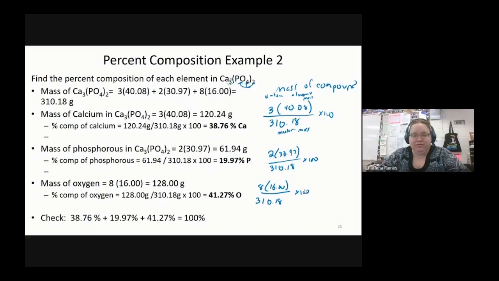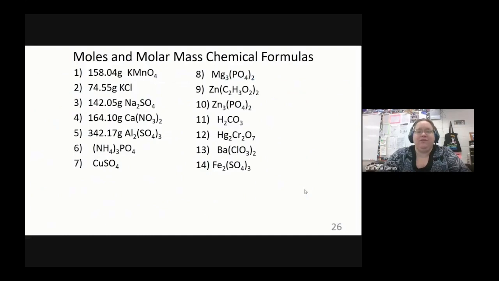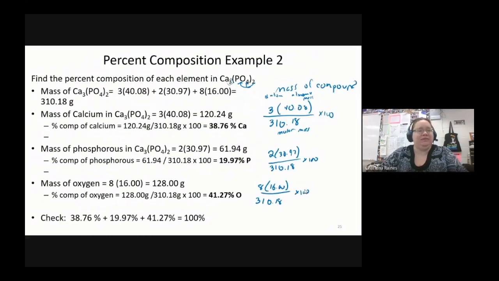And as we will see as we get further into this course with chemistry, not only is it important to show where the numbers are coming from, but it's also important to show where your units are coming from. So self-check feature, if I were to add up all of these percentages, I should get something that is really, really close to 100%. So I actually happen to get exactly 100. Don't freak out if you don't get exactly 100%.